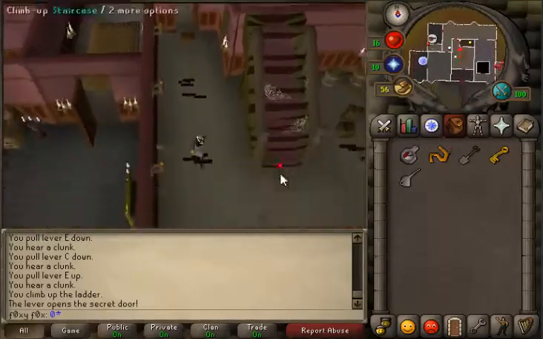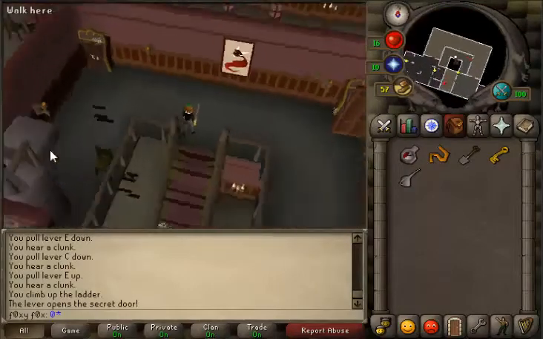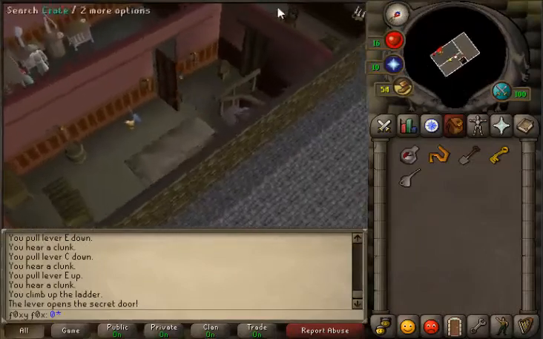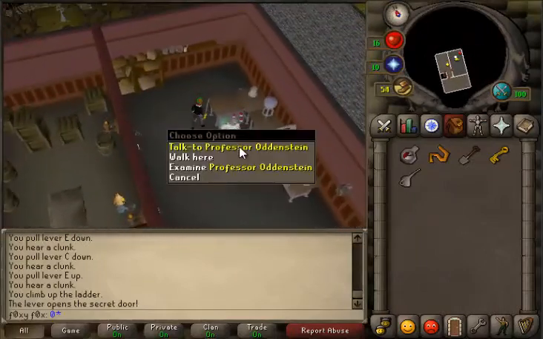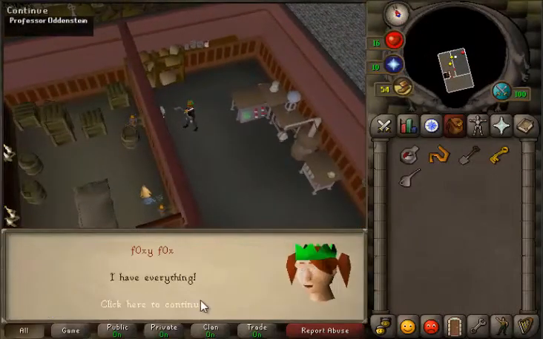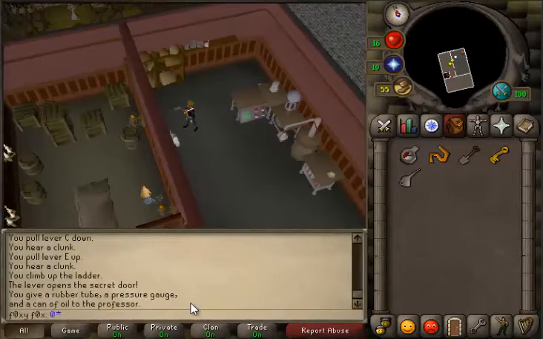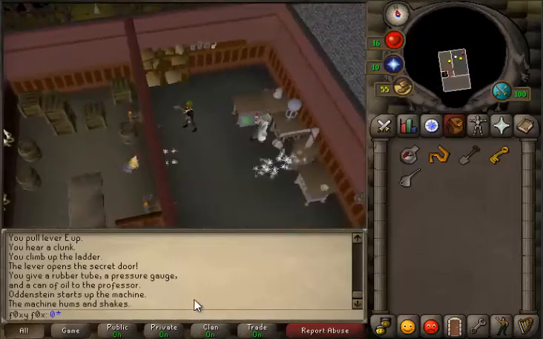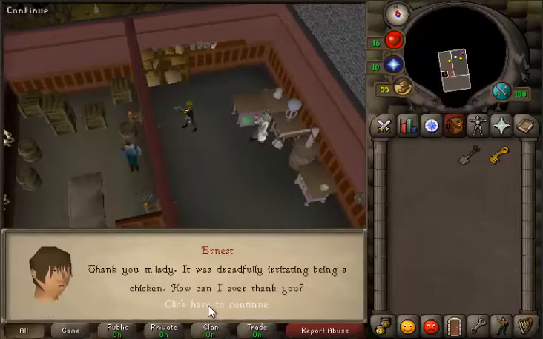Alright, we're nearly done, guys. It's just time to go back up to Professor Oddenstein and give him the parts. So you want to talk to him and tell him you've got everything. And it's just gonna work a little magic here. Yeah, Ernest.